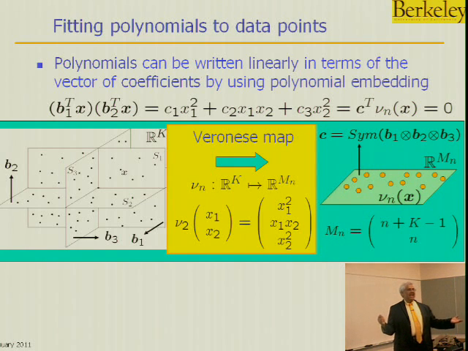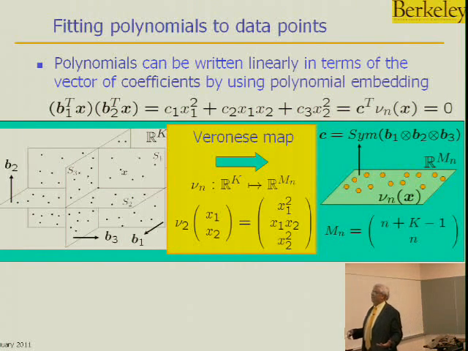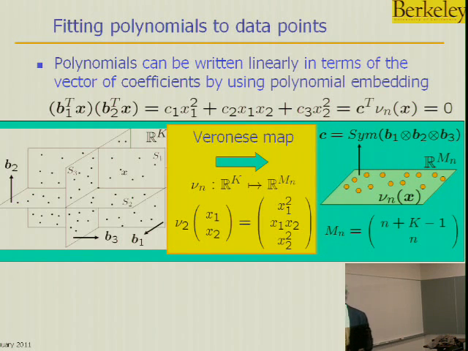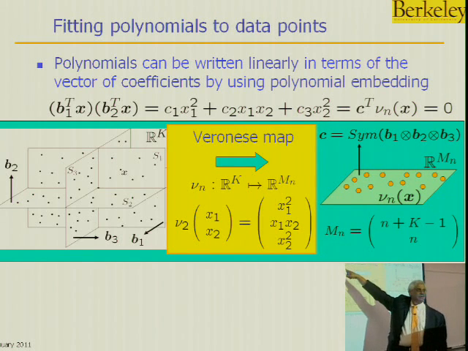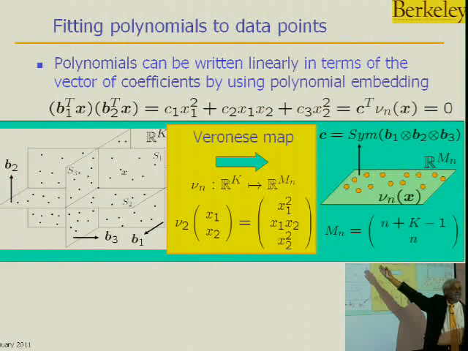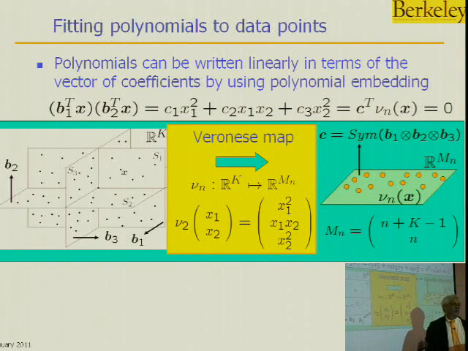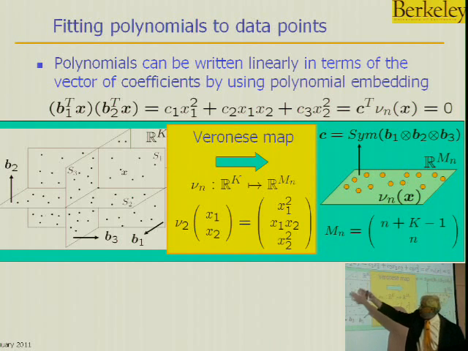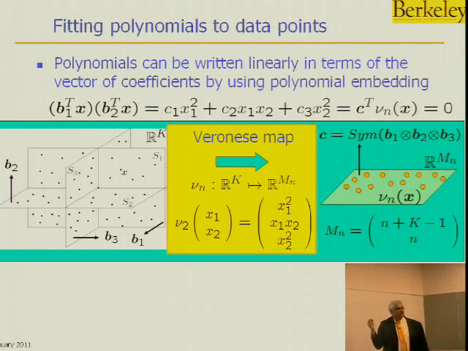And the reason this Kernel PCA shows up, you see, at heart, what it's trying to do is, even though you're trying to figure out how many subspaces there are, this corresponds to the fact that data lies either on subspace S1 with normal B1 or on subspace S2 with normal B2. If there were 3 subspaces, you'd have B1 transpose X times B2 transpose X times B3 transpose X equals 0. And you'd have all the cubic polynomials. In this case, the ambient dimension, capital K, would be 3. And you'd have to grind it out in terms of what this is.